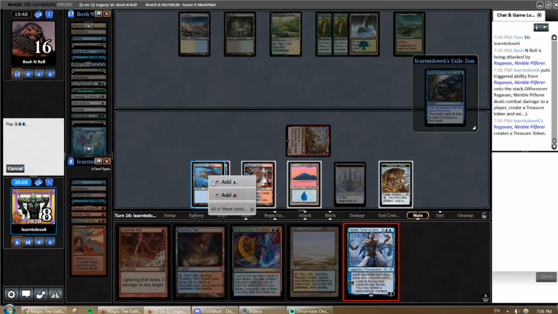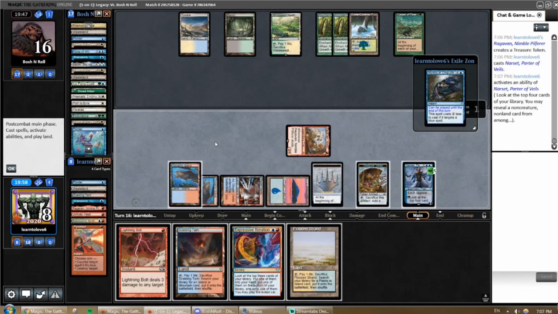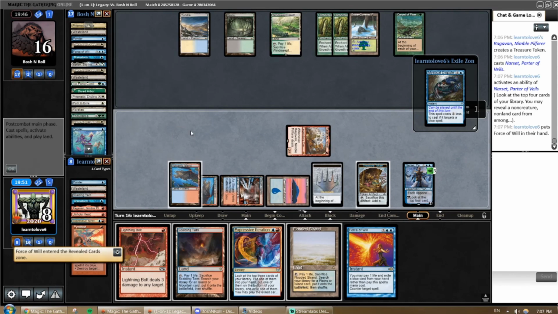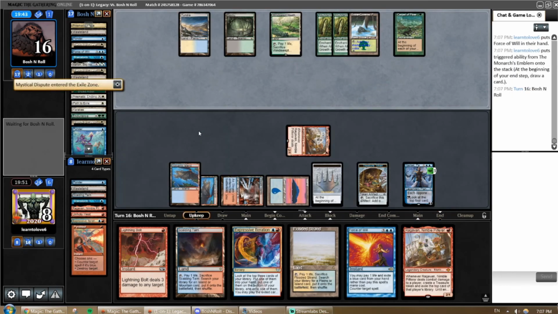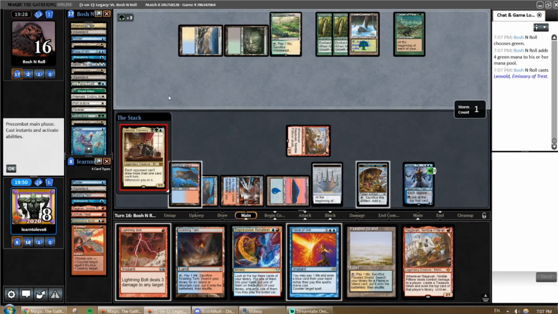Okay, let's cast Izzet. I think I like this more than Iteration, because I really want to find Force of Will. And I think this digs me the deepest towards finding it. If we found it, great. And we'll pass. Another Ragavan, that's good if he draws an answer, but... This has been a great game.